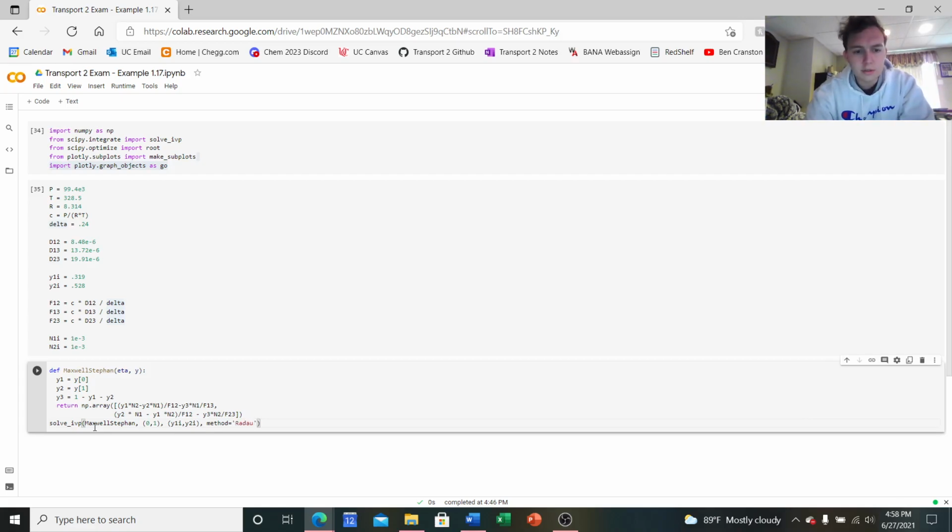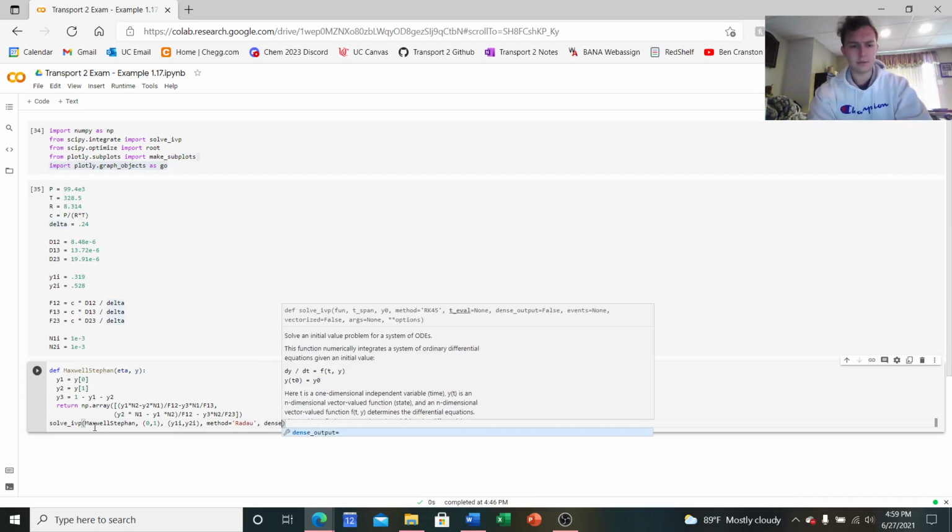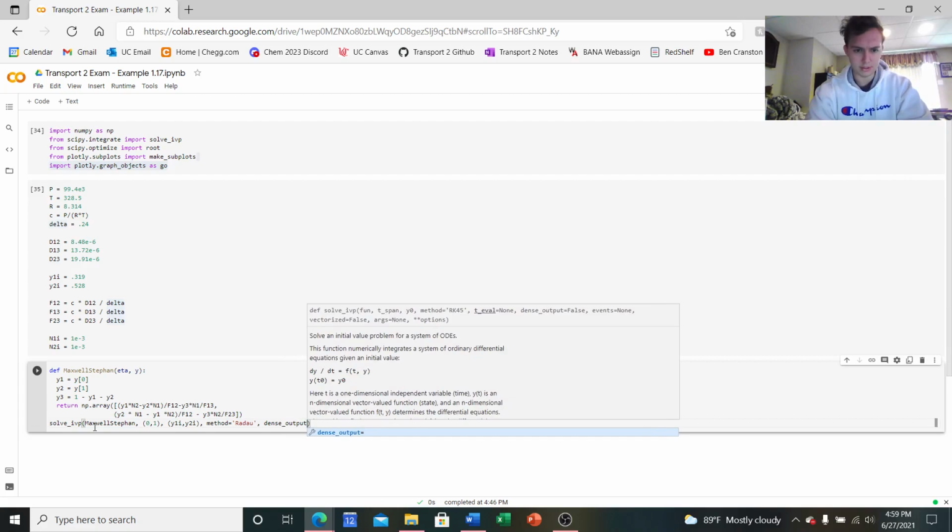I'm not really too familiar with how this works, but it's the method used to solve the initial value problem. I just know that my professor prefers it, so I'm going to continue to use it. That's really the only reason why. And then the last thing that we will need here is dense output equal to true.